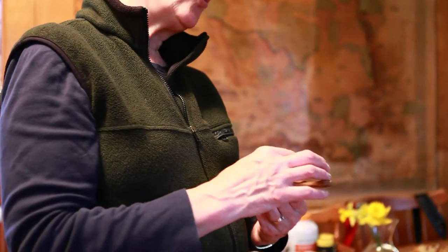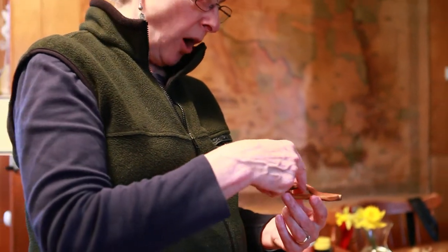These are from the knot holes of the tree. So he hollows the inside. And whenever it's a heart, he always gives it to me.